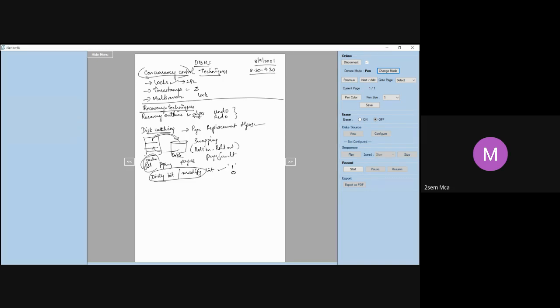Any doubts still here? As I told you already, recovery and your OS concepts are always intertwined. You cannot see both of them separately. There is always a coordination, a linking between the OS concepts and the DBMS concepts when it comes to recovery and certain concepts like this. Any questions till here? I think this is where we exactly stopped in the last class. Just to give you a quick recap, that's all. I am yet to start with today's concept.